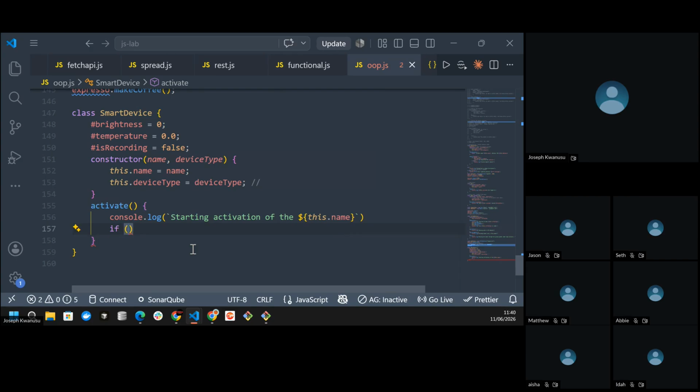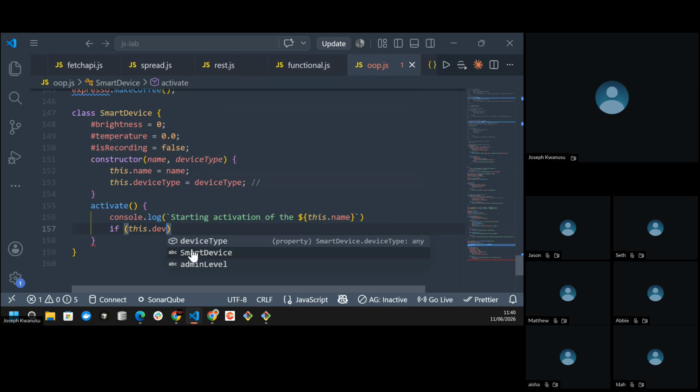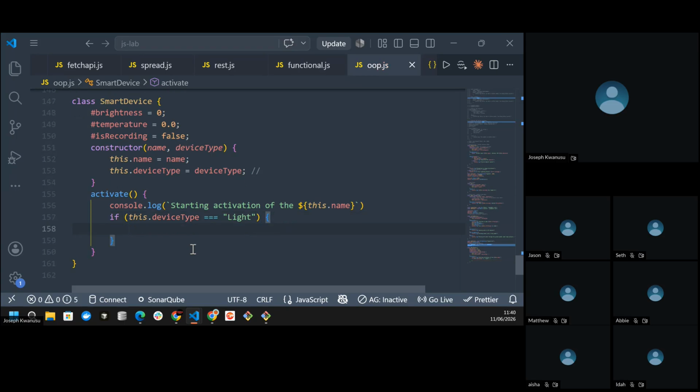So if the device type is a light device, so maybe it's your light bulb, then I'll power that light bulb on.